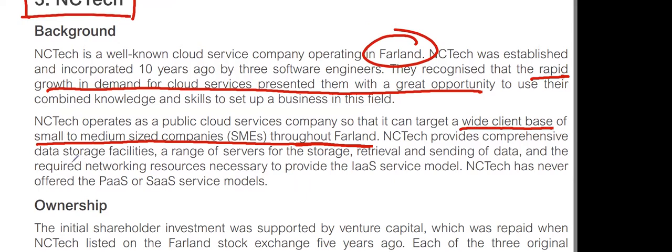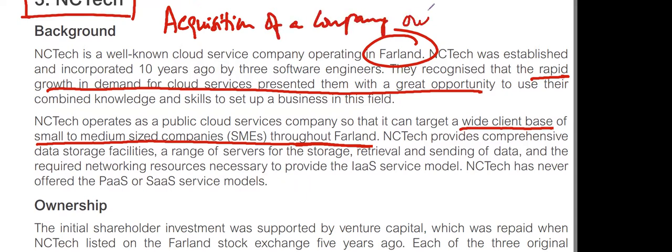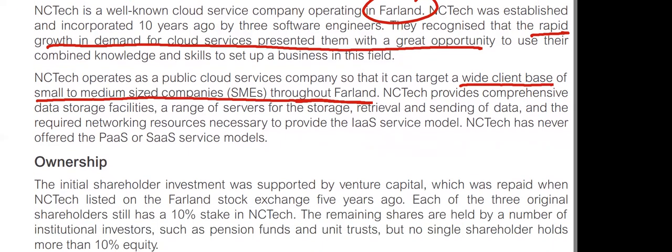Comprehensive, so potentially there could be a question on evaluation of acquisition of a company outside Farland. This is just an inference that I'm trying to draw from the information that has been given. This may not be the case necessarily, but then this is the inference which we can draw. NC Tech provides comprehensive data storage facilities, a range of servers, data, and all that stuff.